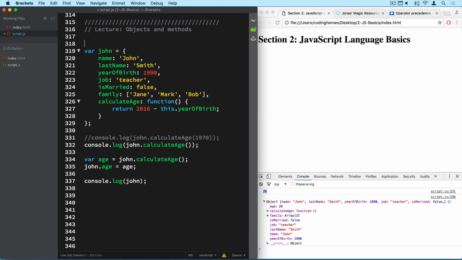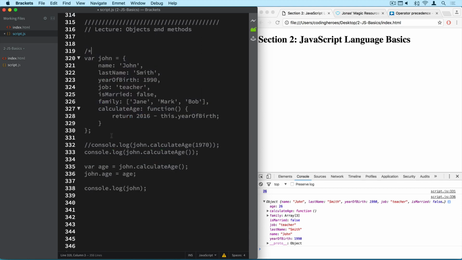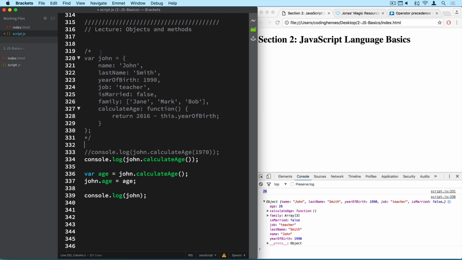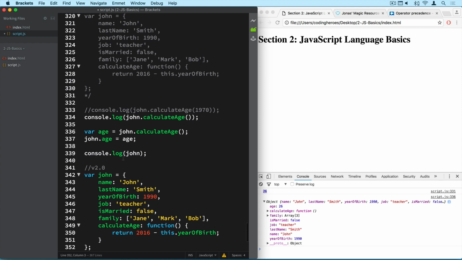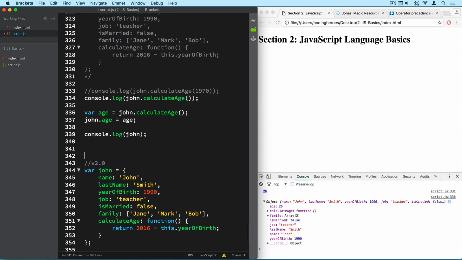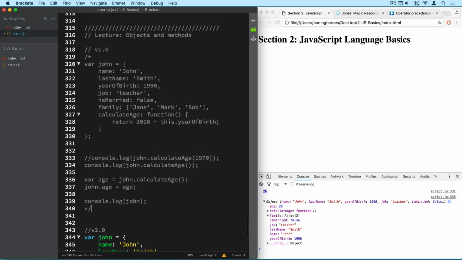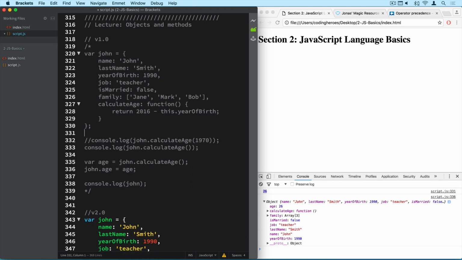So let me just comment out this piece of code so that you keep this version of the object. So we'll call it version 1.0, and then I will create version 2.0. And it will be similar, of course. Okay. I also don't want this anymore. And actually I'm going to comment out all of this. But it's still here, so in the end when you download this code, you get this code as well.